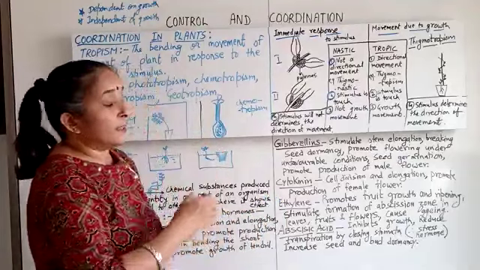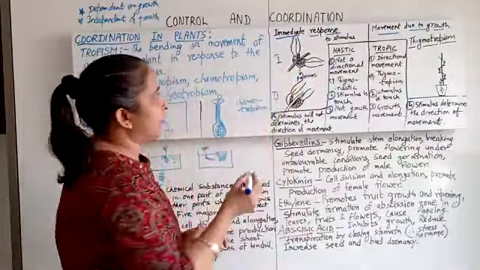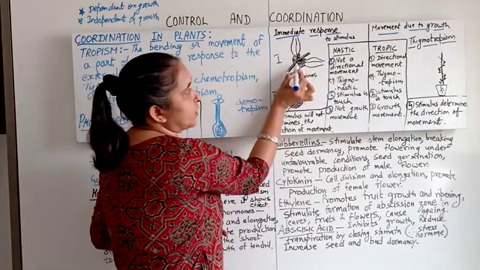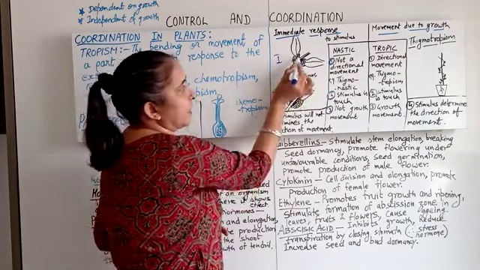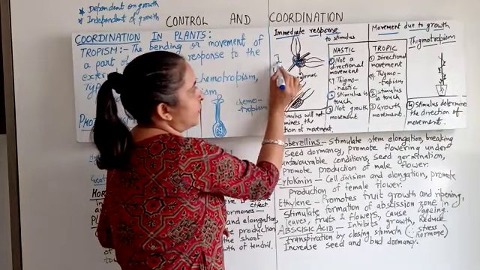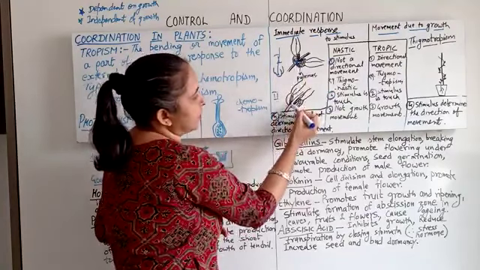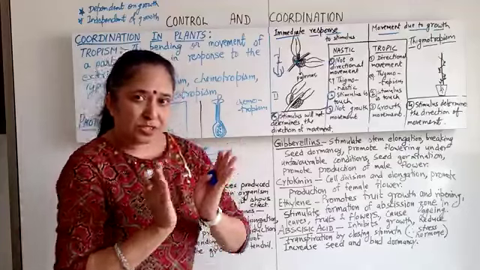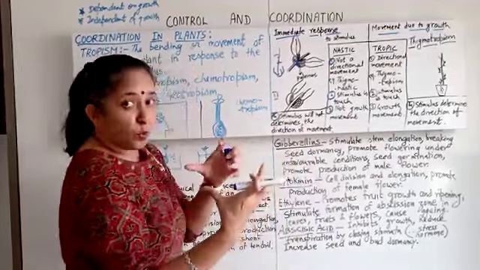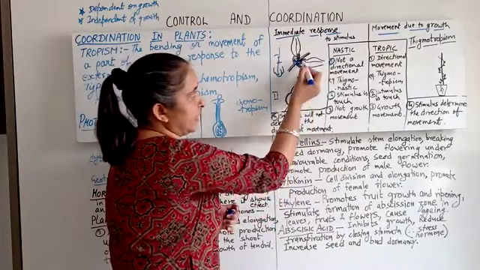Okay. So that is in the form of impulses that reach up to the pulvinus. Now what happened here? From the pulvinus, the water from the inner side moves out and shifts to the outer side like this. Okay. This is the pulvinus, this is midrib. Now the water will shift from here to here. So what happened? The inner side will become close, near to the main stem, here. And the outer side becomes more turgid, that will swell. And the inner side shrinks.